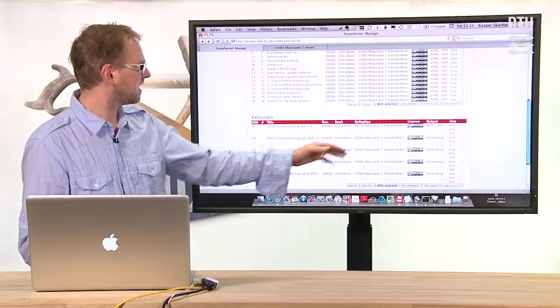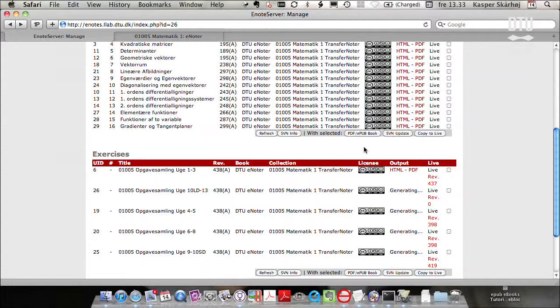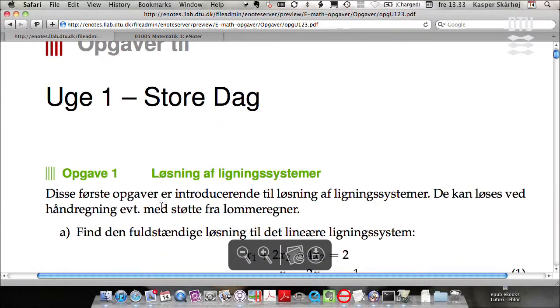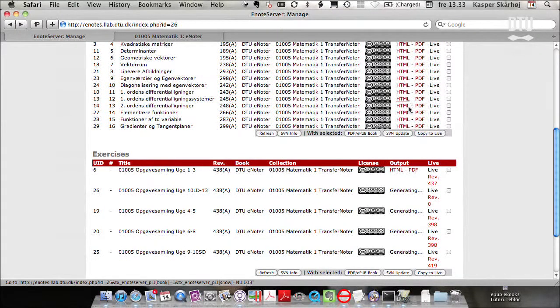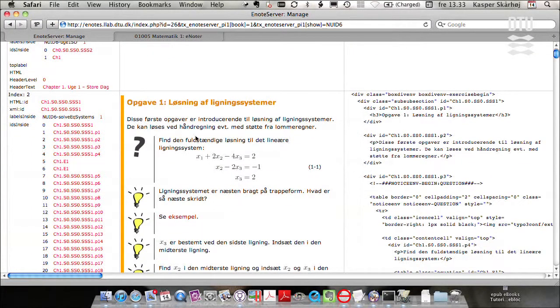So what you see right now is that the exercises are not generating anymore. They are actually ready, so I can check the PDF version. So how does it look? Yes, my change has been committed, and as HTML I want to check it out as well. Is the change committed?